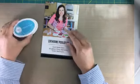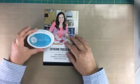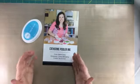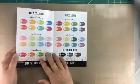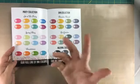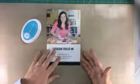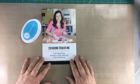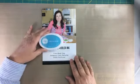Cathie Pooler, this was new to me, and I haven't tried it yet. See, I've only been back 10 days, and I haven't tried it yet. Hard to believe, I know. And she does stamps, but they were really talking about the ink pads. And their ink pads from the demonstration do everything that Distress will do, but they tend to be brighter colors. So there you go. Life of the Party, yeah, okay, that's going to be brighter. So you can see some of the neat colors they have there. And you might have seen a photo of me on Facebook with trouble written across my mouth. And that was in their booth. So I get to try this still. Another freebie that I snagged. Like I say, it doesn't happen all the time.